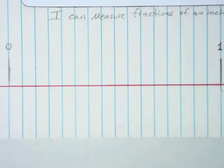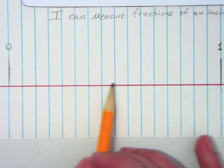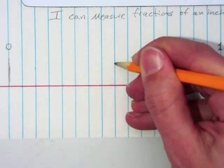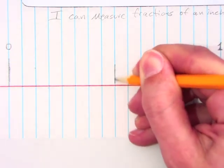Basically how they do these fractions of an inch is they start breaking it in half. So I'm going to count over. It's 16. What's half of 16? 8. So we're going to count over 8. Now we're going to put a line here, only it's going to be a little bit shorter than the lines on the ends. Not a lot, just a little bit.